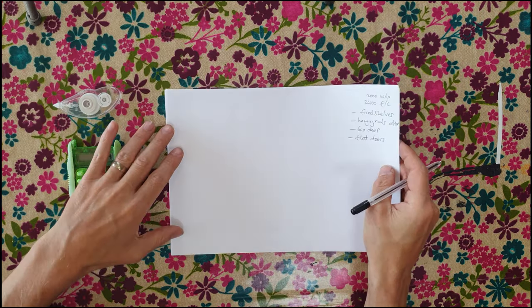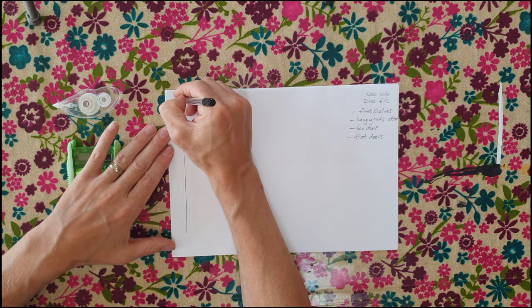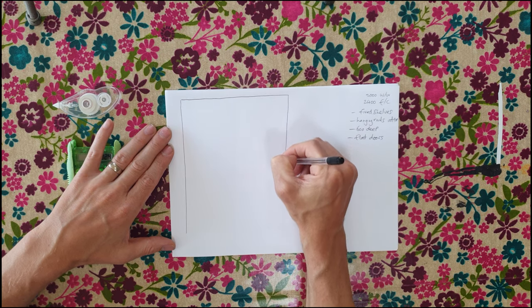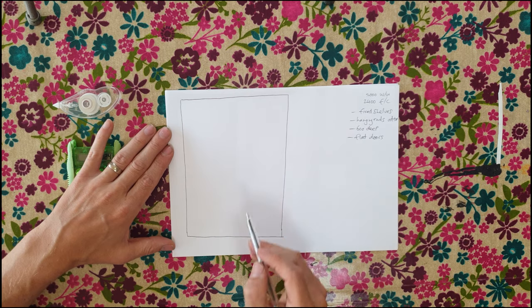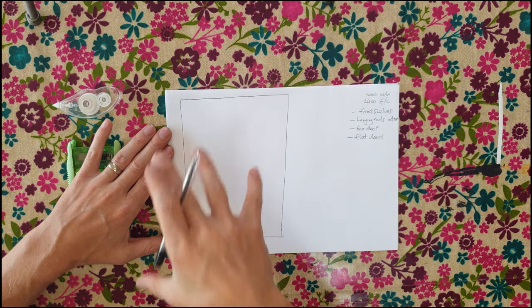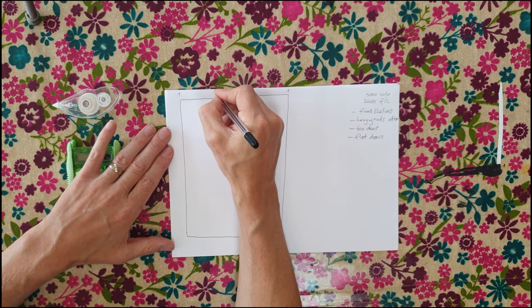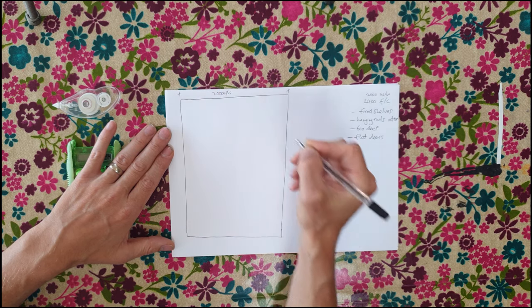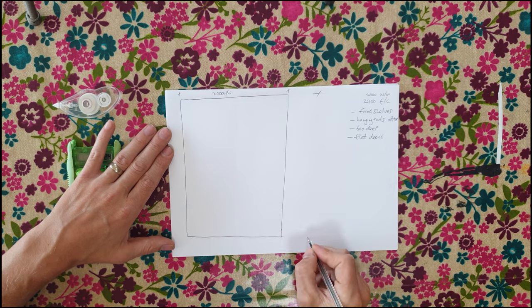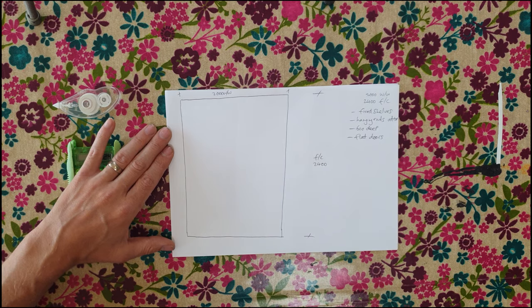Now, first things first, we need to draw in a rectangle. And this is representing the actual opening itself, the room. So we've got wall to wall, floor to ceiling, looking at it front view. So let's go ahead and mark in those measurements. The width wall to wall is 2 meters, and we've got floor to ceiling of 2400. Okay, so we need to put a wardrobe within that space, obviously.